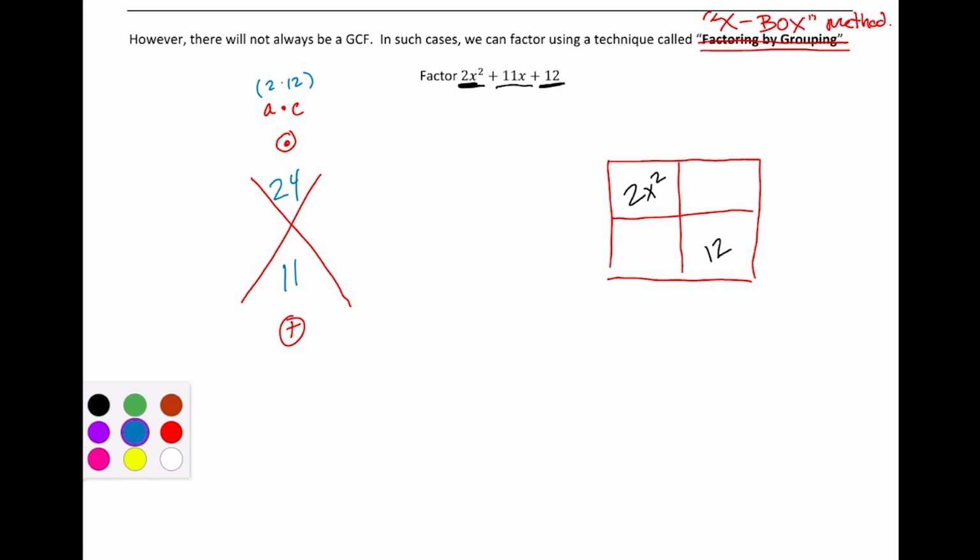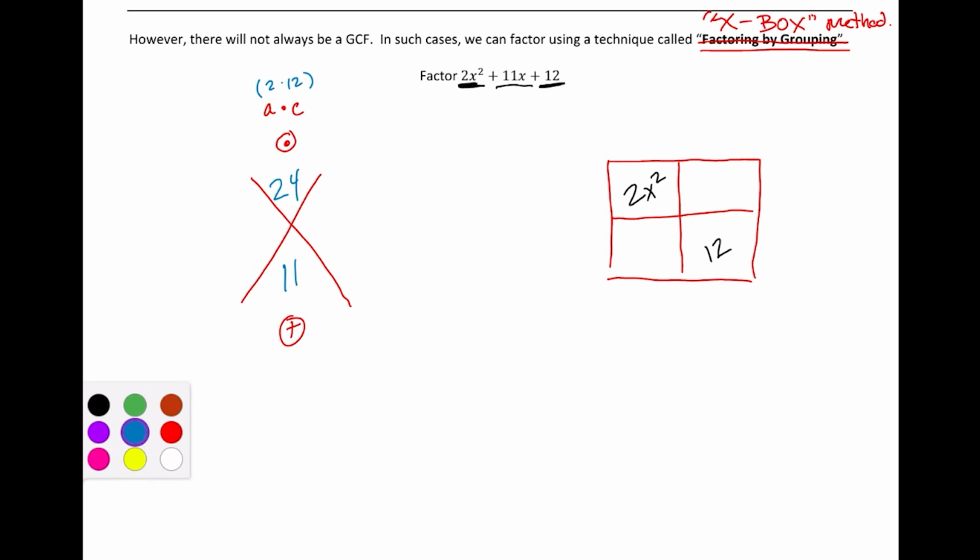And so here we go. So we've got this set up, and we're still playing the same kind of game here. We're finding two numbers that multiply to 24 and add up to 11. It's just that those numbers in this context are not going to give you the answer directly like they did with the easy ones. So what are two numbers that multiply to give me 24 and add up to 11? Can you think of it, two numbers?